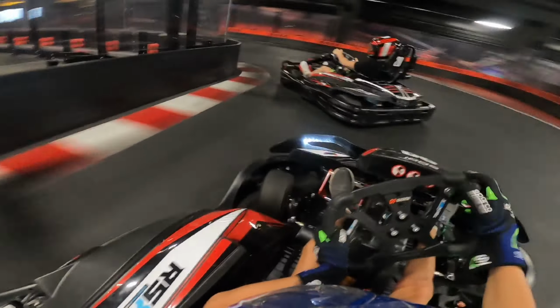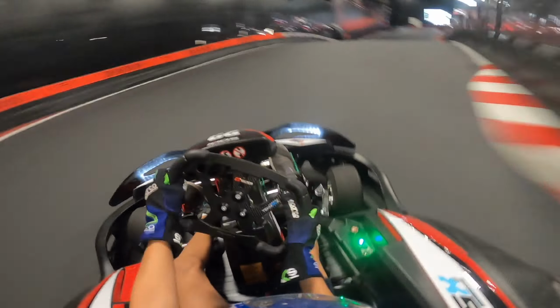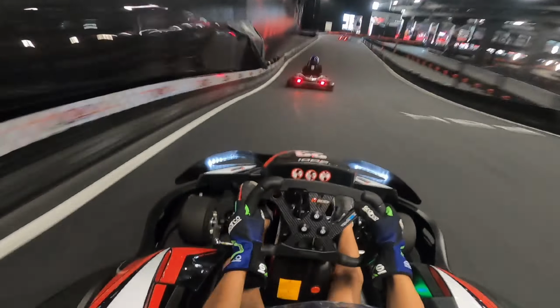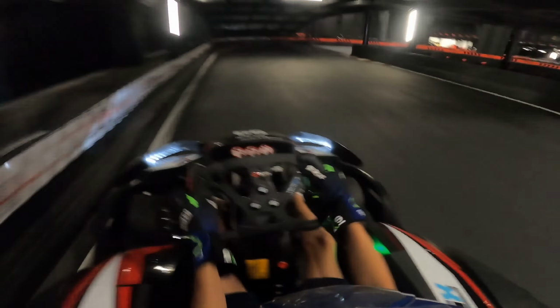We're still on the back of him. You know the drill. Once again, up the inside with the boost button enabled. It's just such an easy move to pull off. Anyone can do it. And now into here, this guy who kind of brakes, we're going to be right on his back. We get a bump from behind, but we were on a hot lap there, and we get it ruined once again on the final corner.